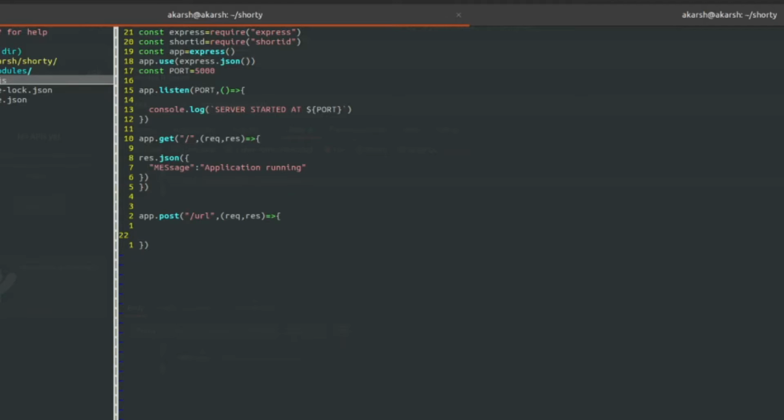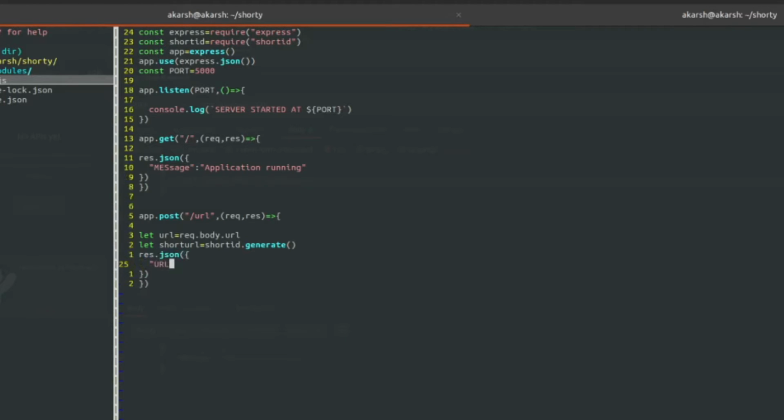We will take the input from the body part, so let URL is equal to request.body.URL. After that we will return res, and one second, let short URL is equal to short id.generate. We have a generate function here.